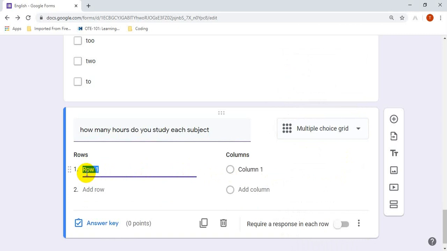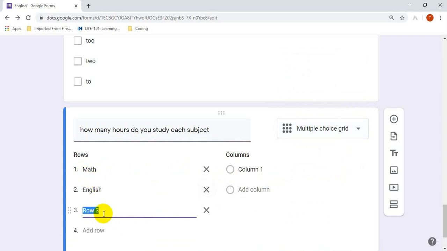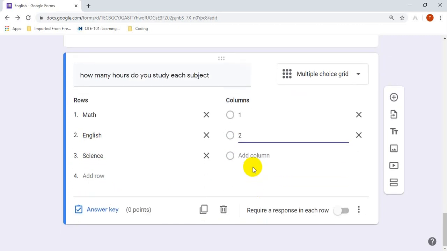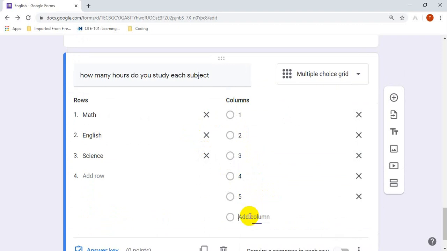I will write my subjects here like math, English, science. The columns will be the hours: 1 hour, 2 hours, 3 hours. I can have columns more than the rows or the opposite. Okay, 4, 5, other.